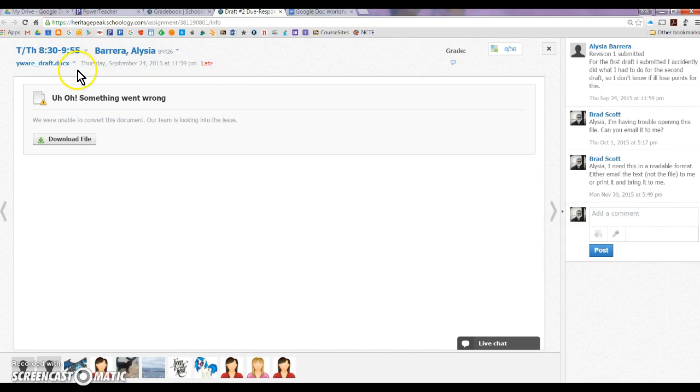One more thing to keep in mind, students are allowed to submit multiple times. When you pop open a student's file, it will show you the most recent file they submitted. So if you do want to do drafts, which again is something you can do in here, you would need to select this, and it will give you a list of how many drafts there are. It'll say submission 1, submission 2, submission 3, that kind of thing.